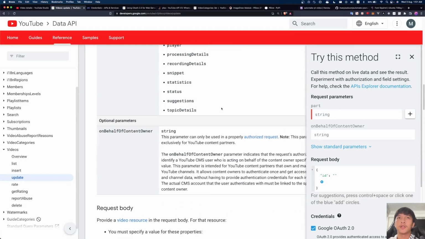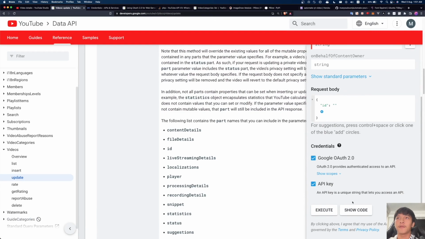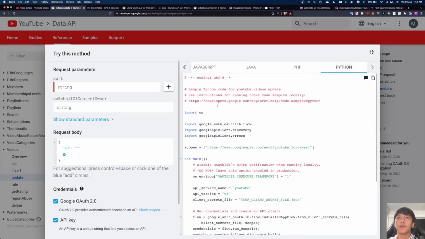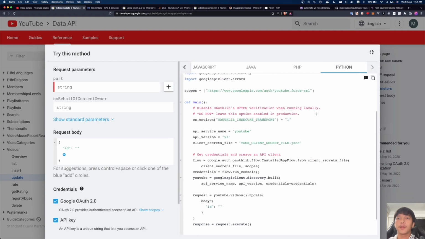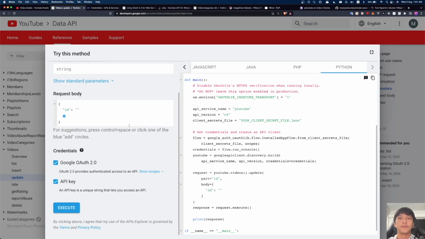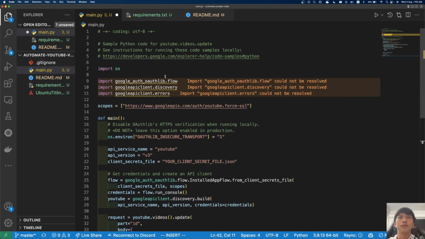And now we're gonna try to use this API, and in the right side here we actually have the place to use their code, and we're gonna use Python. And as you can see here, we have everything we need. So, I'm just gonna copy this one to use it.